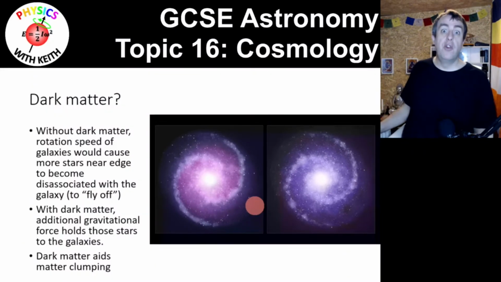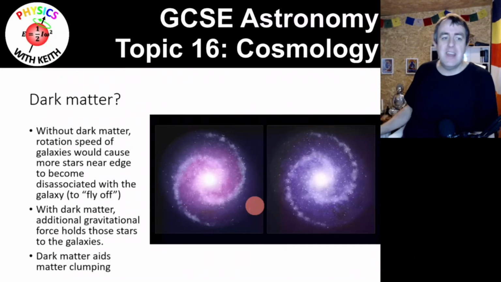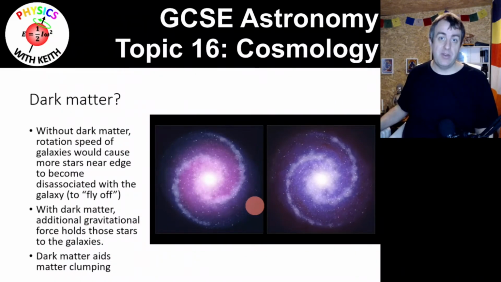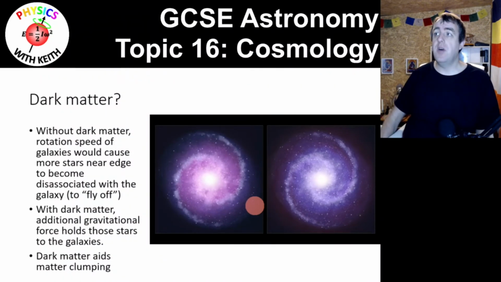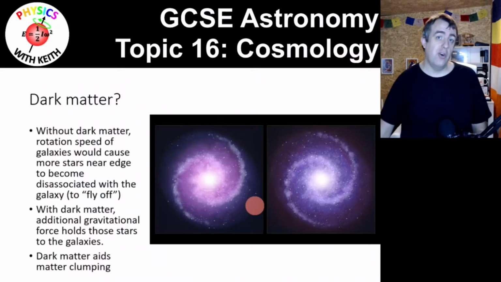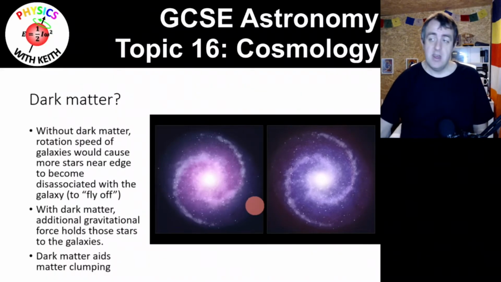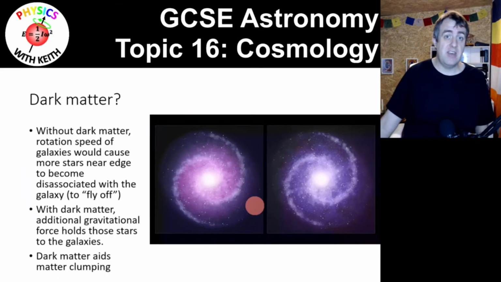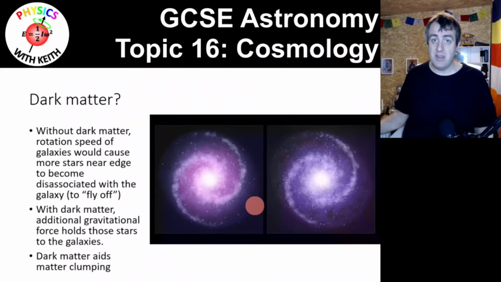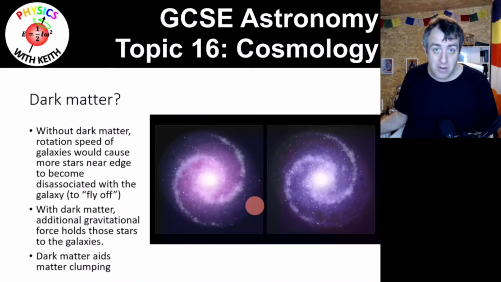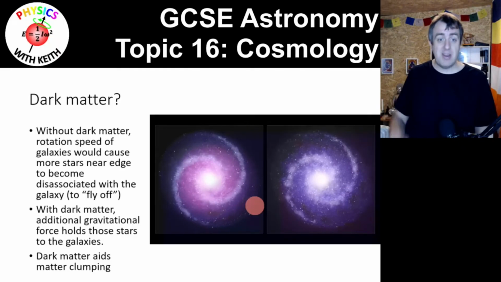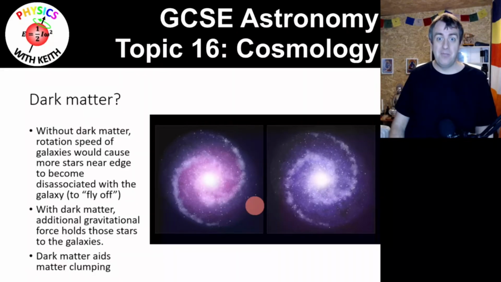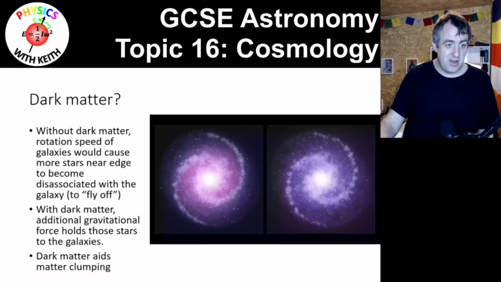Now, there are other alternative models of gravity that try to predict what we observe without needing dark matter. So far, those models have all fallen short. They've all been very easy to disprove. But that is not to say that there isn't a better model of gravity out there. We just haven't discovered it yet. And if there is a better model of gravity out there we haven't discovered yet, maybe you'll discover it. It's very interesting. What we're talking about here is stuff we don't yet know. That's where you come in. But let's just go to the next slide then.